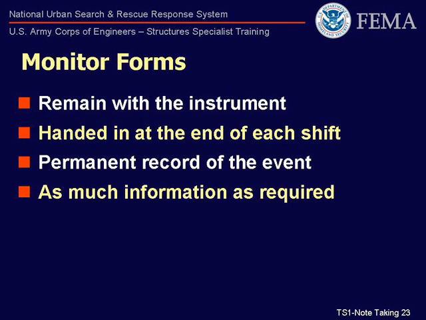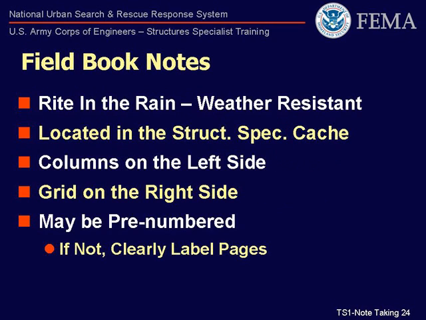In review, the FEMA-approved monitoring forms always remain with the instrument, except when they are being copied and handed in for inclusion into the Operation Activity Plan at the end of each shift. They become a permanent record of the event and include as much information as required to adequately provide such a record. Now we will discuss recording monitor data into the Structure Specialist Field Book.